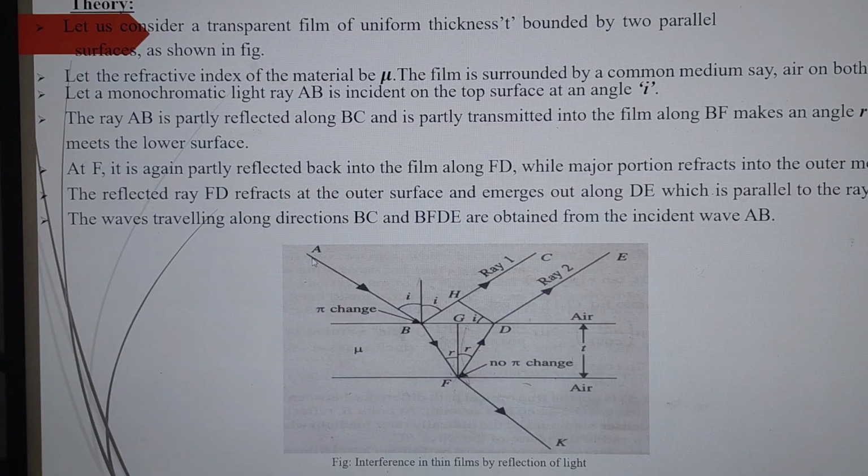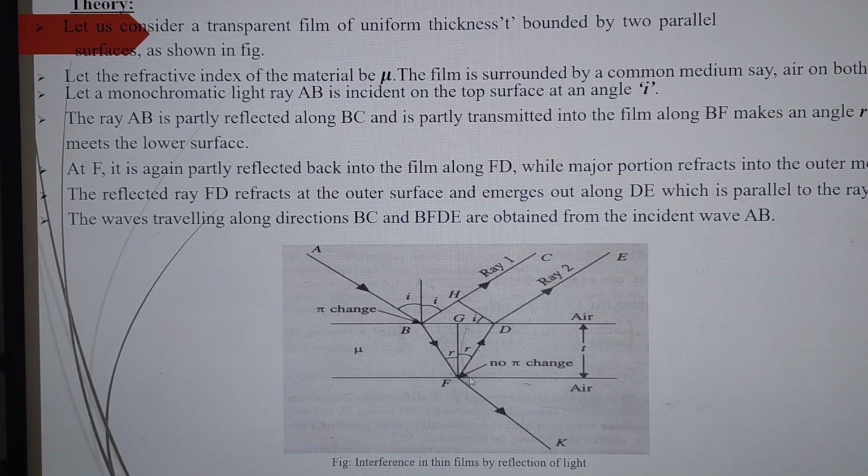A ray of light travels from the light source and is placed on the surface. Some portion of the light will be reflected, that is ray 1. Some portion of light will be transmitted through the second surface, and that transmitted portion emerges as the second ray, that is ray 2. The remaining rays undergo superimposition. The phenomenon of superimposition will happen here.